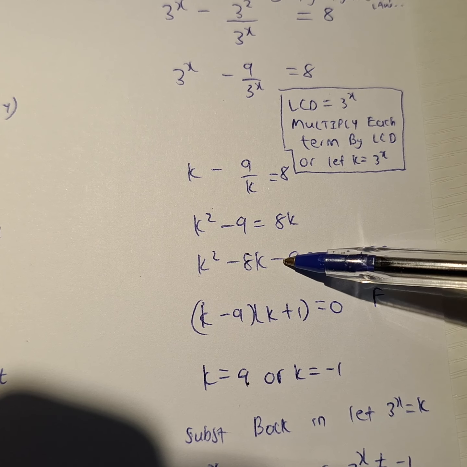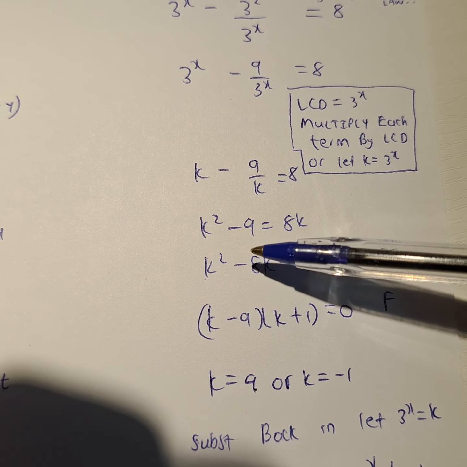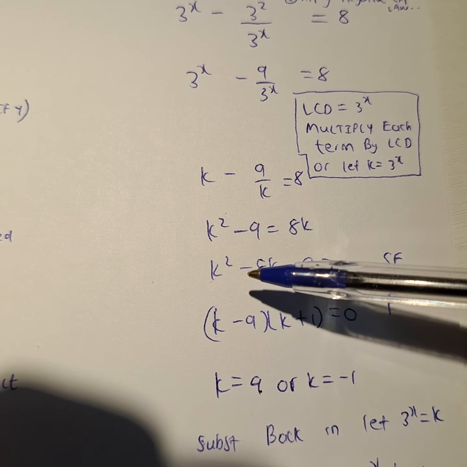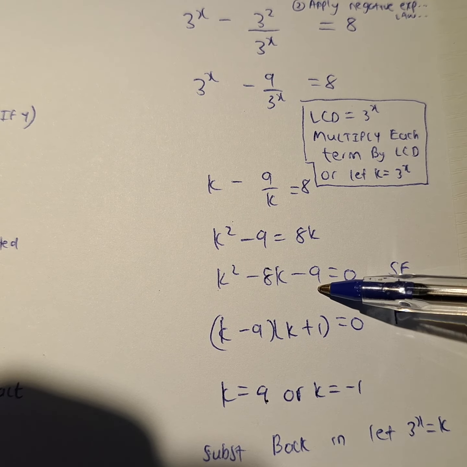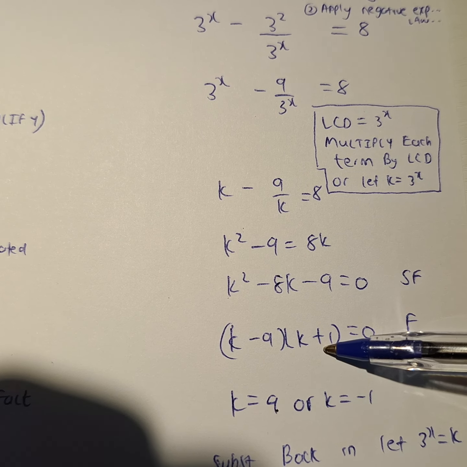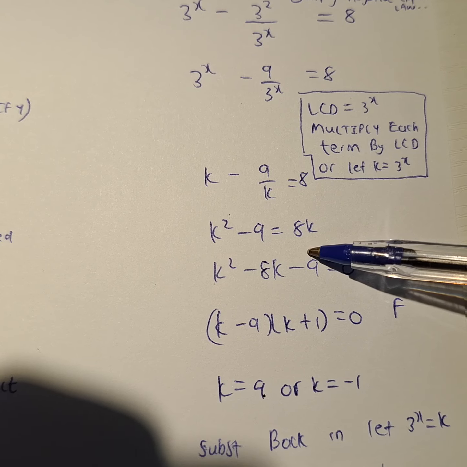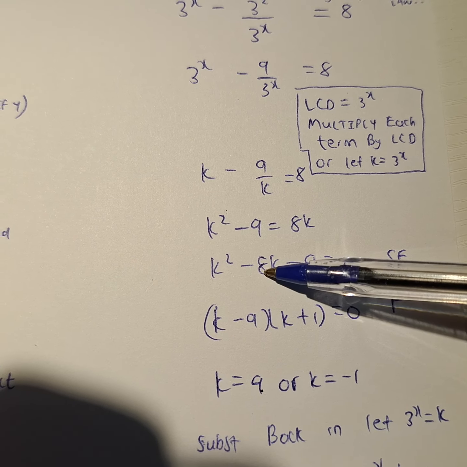Since the sign for the constant term is negative, that means we're going to have different signs inside the brackets, but the higher factor of 9 will have a negative sign. And remember, these factors that we choose, when we multiply, we need to get negative 9. When we add, we need to get negative 8. So negative 9 and plus 1 qualify, as the product gives us negative 9. The addition of negative 9 plus 1 gives us negative 8.